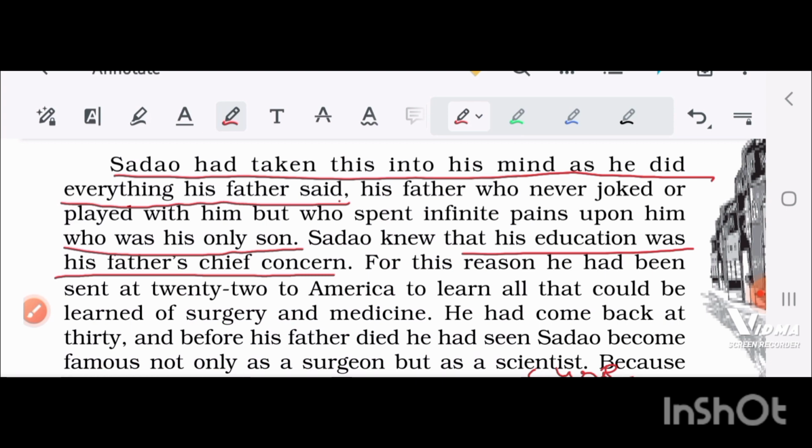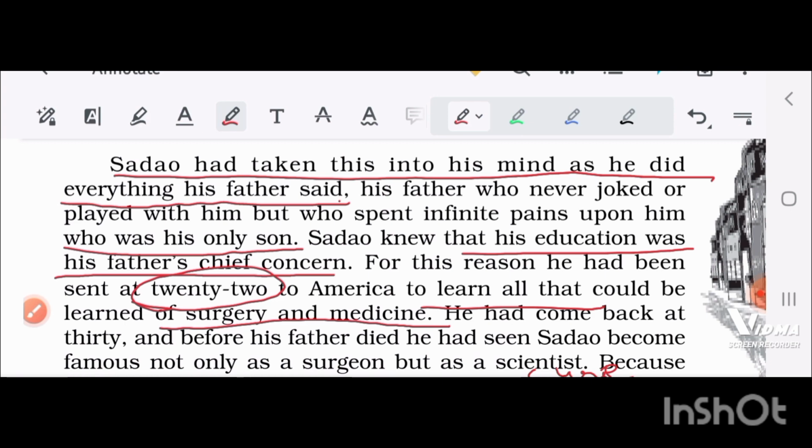And to fulfill this, what had he done? For this reason, he had been sent at 22 to America. Now, this is important. At the age of 22, Sadao was sent to America to learn all that could be learned of surgery and medicine, so that he could become a famous surgeon.